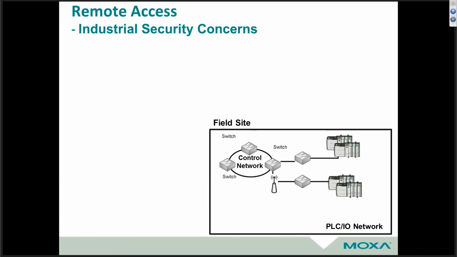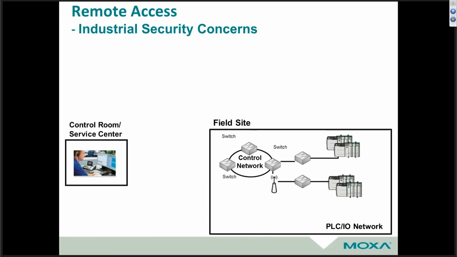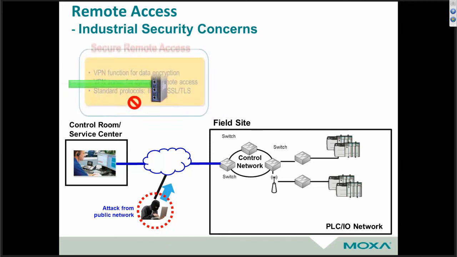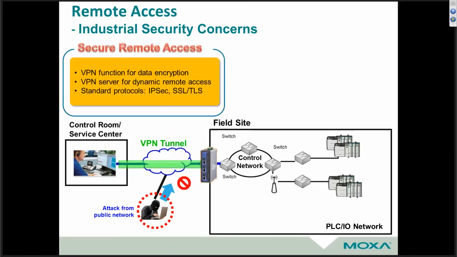Remote access is also a common need for distributed control systems. If we were to monitor this site from a remote control center and utilize public infrastructure, we open up the site to possible attack. It exposes our network. There's really no security. To mitigate this type of attack, the typical way is by applying a VPN. A VPN provides secure remote access and a secure tunnel between our control system and our field site in this example. An example would be an IPsec VPN.